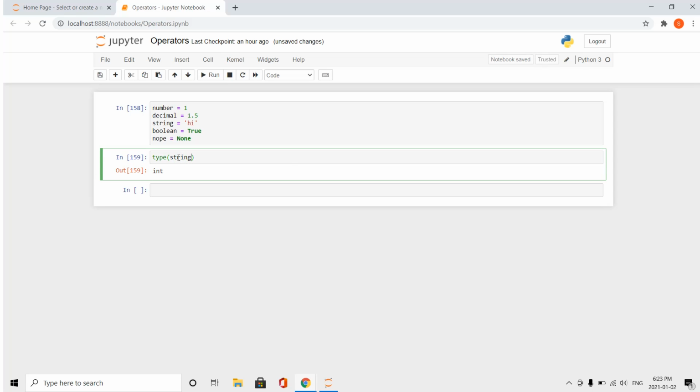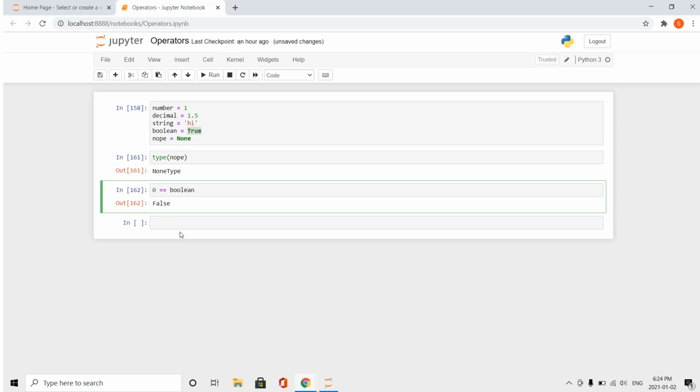And say we want string. This would be string, and nope would be the type none, or NoneType. Interestingly, you can compare 0 and 1 and the NoneType to the booleans. So that works like this. Remember, our boolean variable used to be true. So is 0 true? Nope. And 1, that is true. You might have guessed that none would be equal to 0, or would be not true.